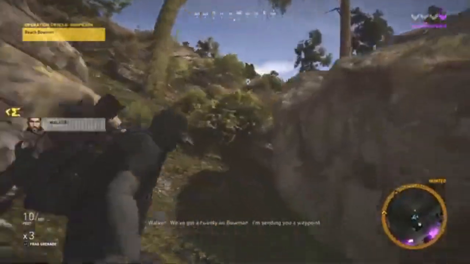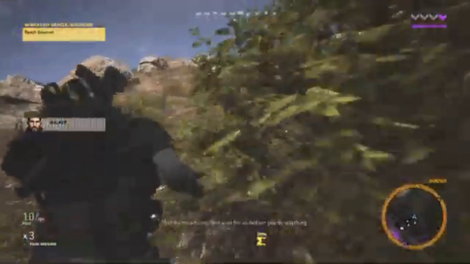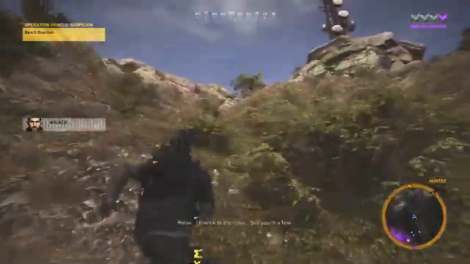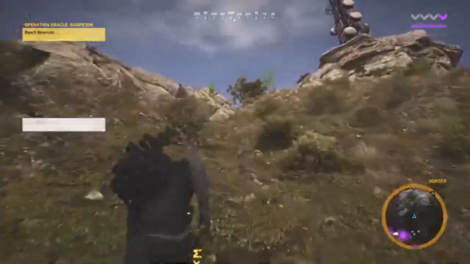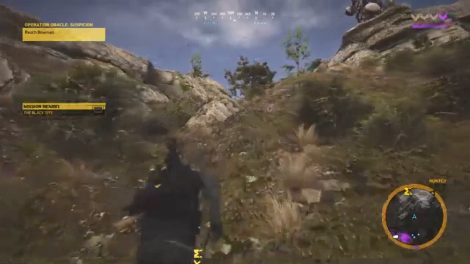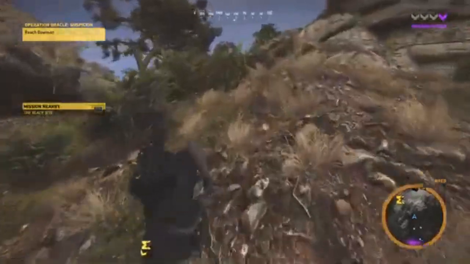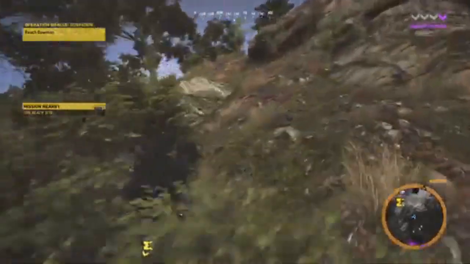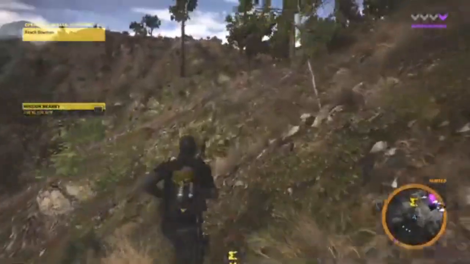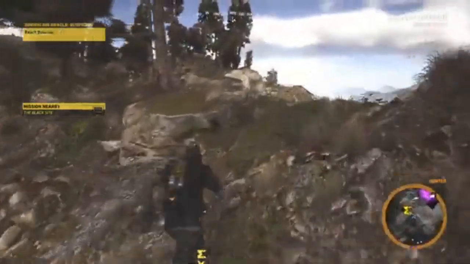Walker, we've got a 20 on Bowman. I'm sending you a waypoint. And just do me a favor and wait for us before you do it. Relax. I'll stick to the rules. See you in a few. Rally on me. Oh no, it's down below.